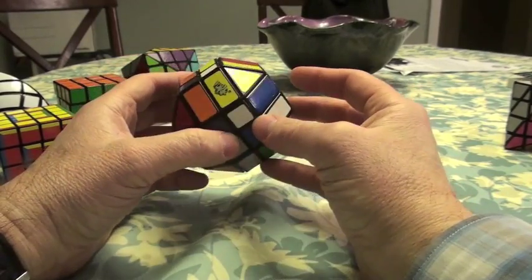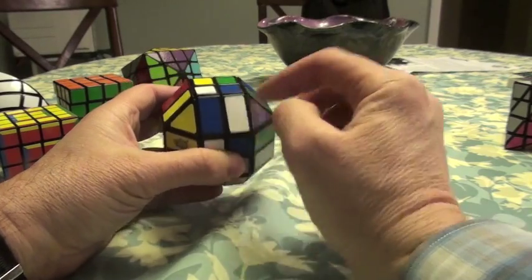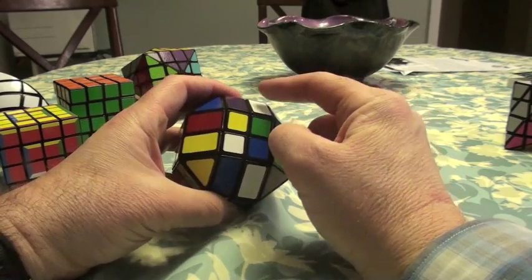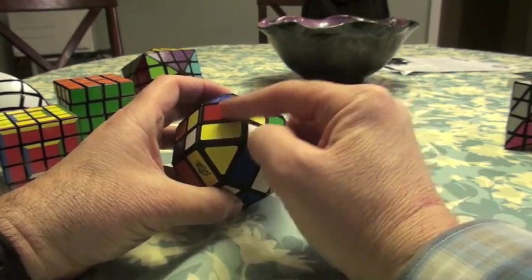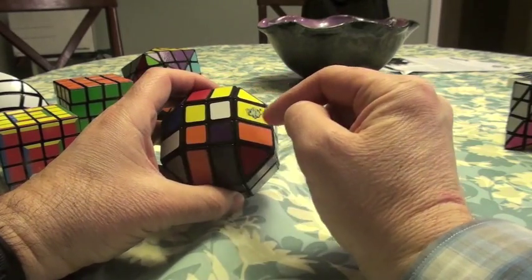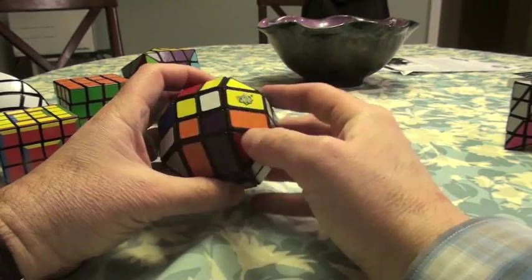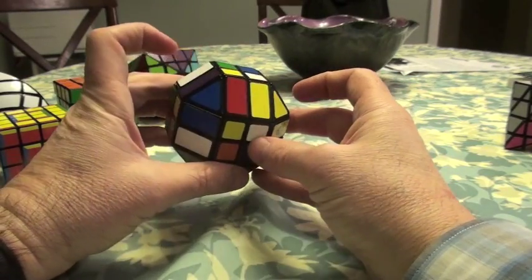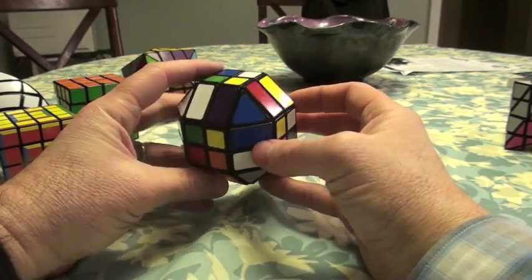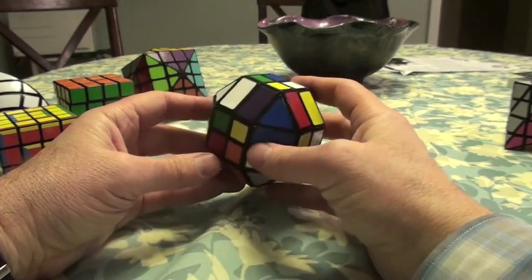So what we can do is we can actually start coordinating these guys here. We can coordinate the top. So here's a blue and white, so we're done with that. This is okay too, so we're done with that. These two don't really belong with each other. Because this is rotated correctly, I can start coordinating these. So this is okay. So I don't want to move this because I see these two are here. Purple and white. Well, there's a purple and white here. So this is fine. This is fine. Now I have two blue and whites. I don't need two blue and whites. So one of these has got to go.